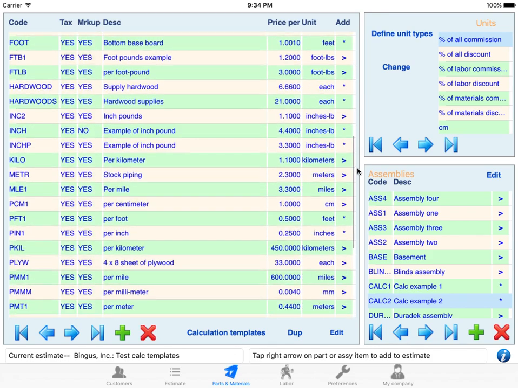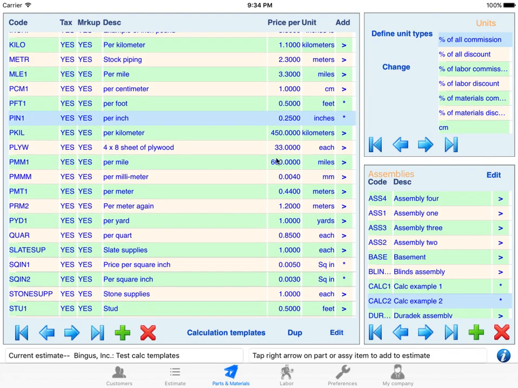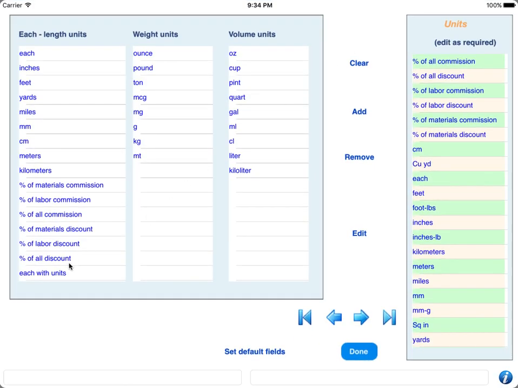Let's take something more complicated, say per square inch. Now to make the square inch and similar items work, there's a new unit type called add each with units. If I click on square inch, I can see that a square inch item is actually each with units.